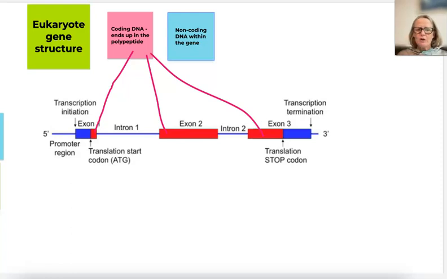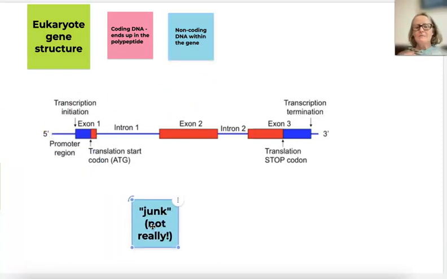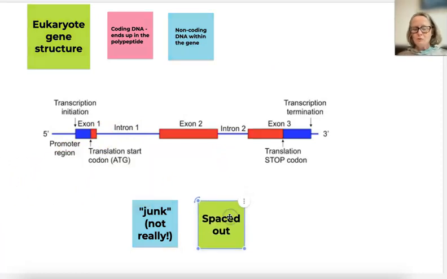But we've got junk. Well, it's not really junk DNA. Remember, I said it usually has a function, but we have junk DNA, bits that don't code for the final protein, in amongst the gene. So we're wasting space. But we can do that because eukaryotes have lots of space. So in between, we have these things called introns, and the introns are not going to end up in the final protein. So we've got 2 introns here. It's interesting because they're using up space, but they have that space to use, and it's a different structure. So we've got much more spaced out.